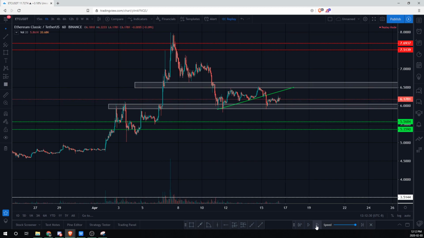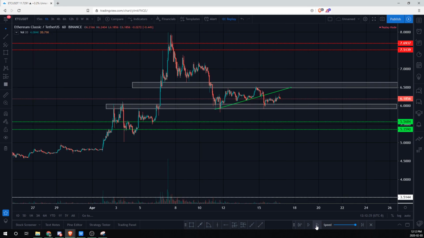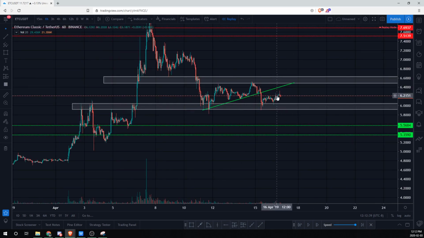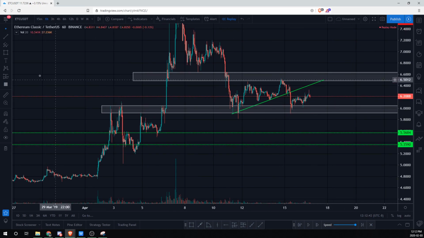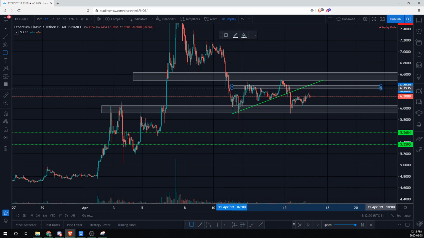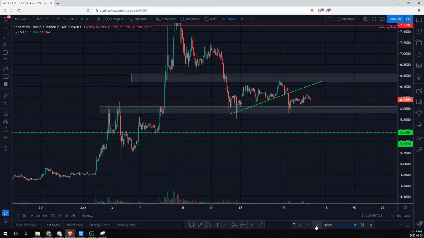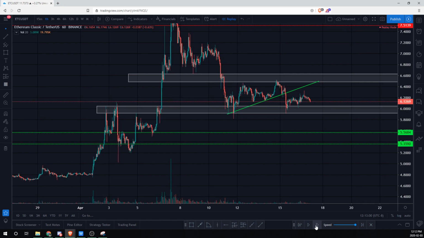Seeing quite the rejection from the sellers there. We're seeing the price come back up, so we see the rejection off this zone. We're seeing the price come up on the hour chart. We see a lot of wicks on the top there, just looking at minor levels of resistance. We don't see a whole lot we could work with. We see this small zone right there. But overall, I'm not looking for any major shorts at this point, although I am looking for more short bias at this current price action.